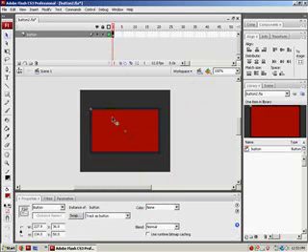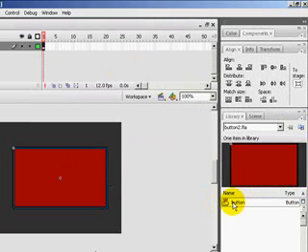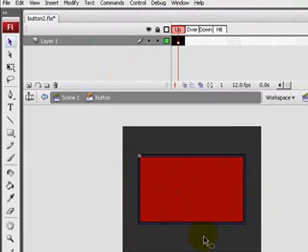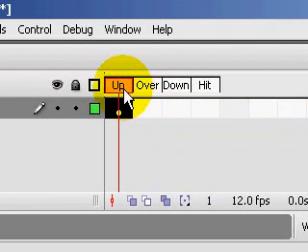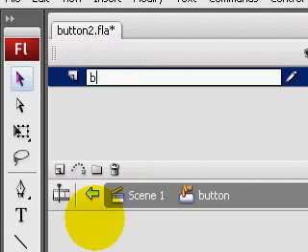We're going to double click to open it up, or we can double click over here in the library. Either way is fine. And now you'll see that we have different labels for our different frames. We have an up keyframe, and then there's an over frame, down frame, hit frame. Up is just what you see when your mouse isn't on it. Over is when your mouse is over it. Down is when you click it, and hit is the clickable area. So I'm going to rename this layer to background because I'm going to change the background color.